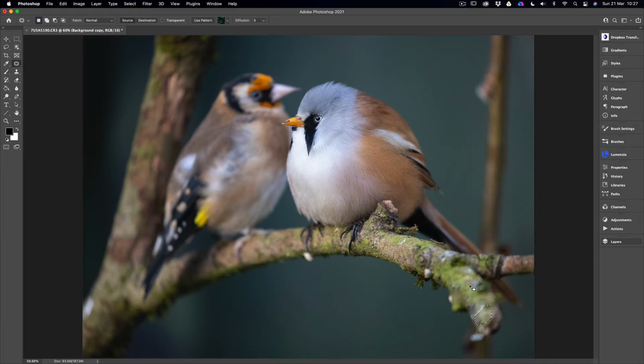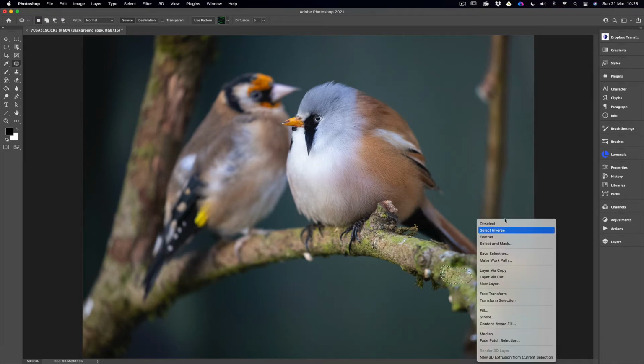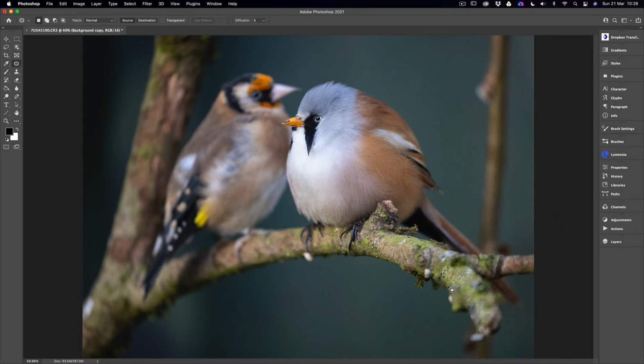Okay, so that's how we can get rid of those little distractions. But what about if I wanted to bring just a little bit more focus back to that area? So in other words, I wanted some of the texture. Well, I can do that if I just go to here and I make a little selection there, and then I'll drag this to an area where I've got some texture that I want. You'll see it will blend it in, and I've got that texture there on the twig. So I'm just going to do a few little areas and use this area up here to get that texture that I want. And now what I'm doing is I'm bringing a little bit of focus back into this area.